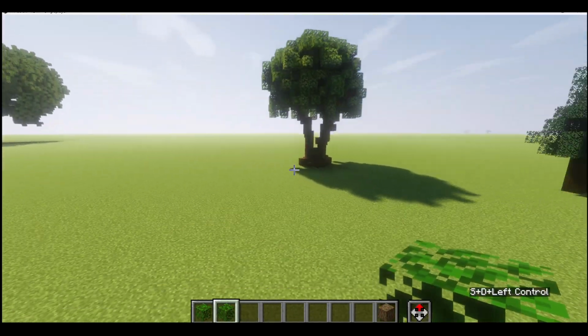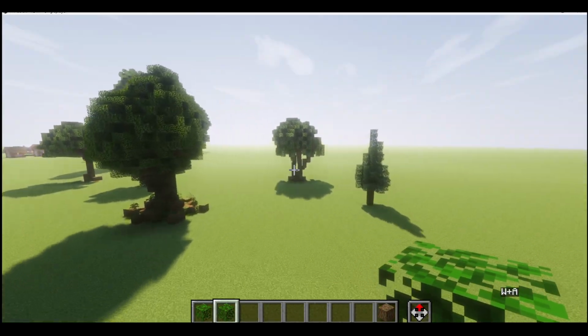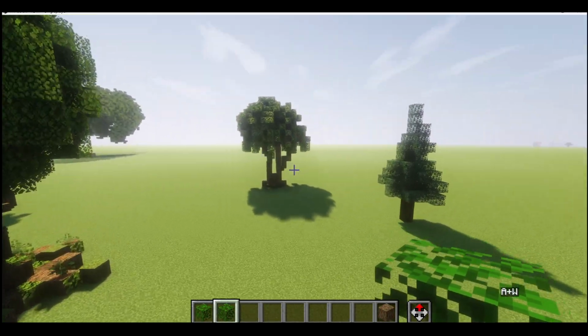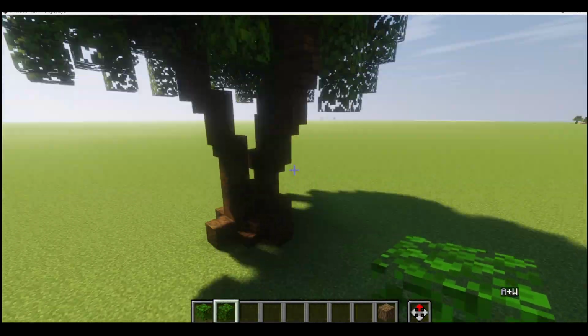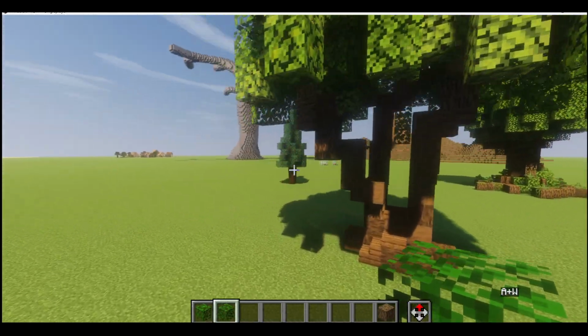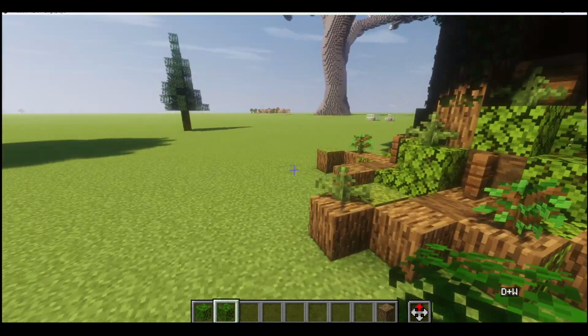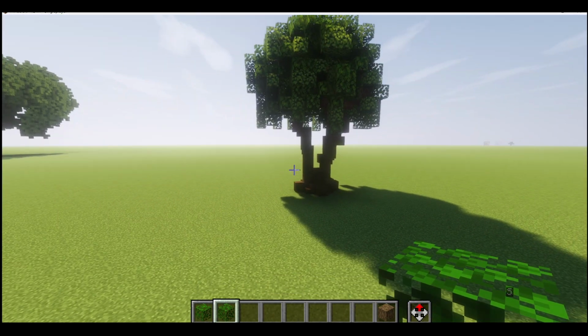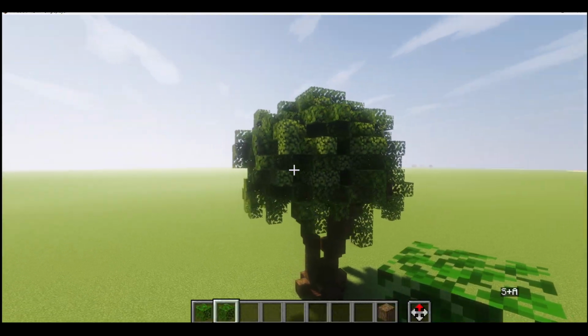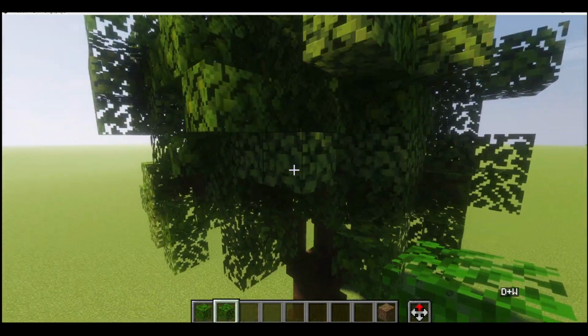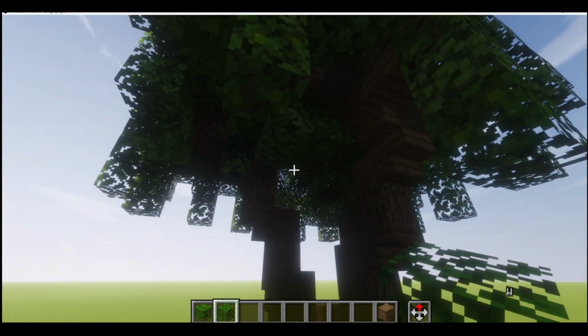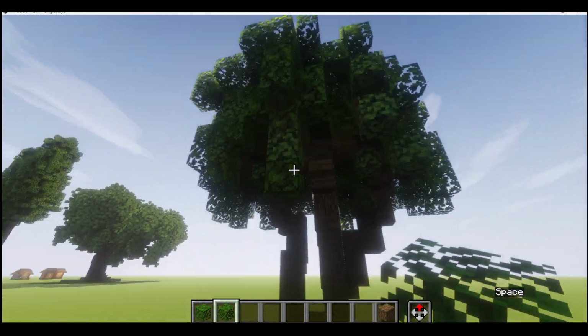It looks strange. From afar, it can be good, but I don't really know why or how, it doesn't look right. So just make a single trunk for your tree. That is most of the time the better option. And when it comes to the shape of the crown of leaves, just do whatever you think is good.